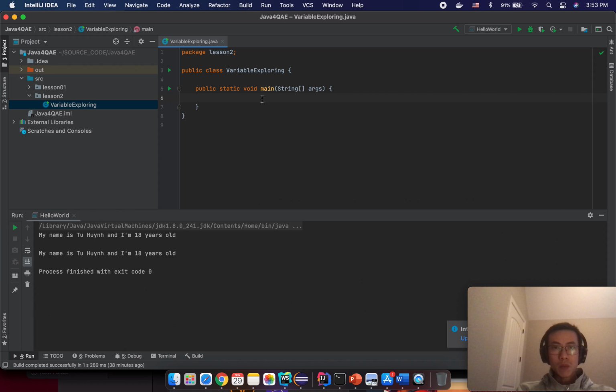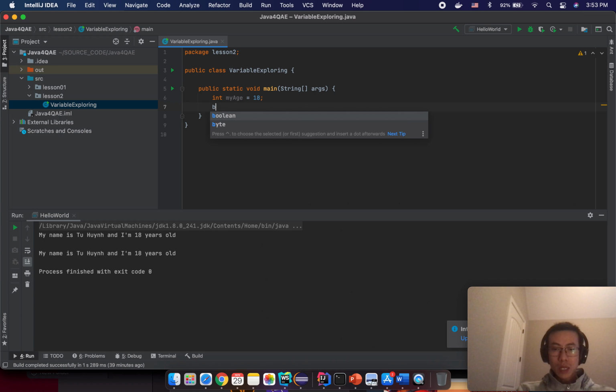So the first variable, I want to declare my age, something like int myAge equals 18. And I will declare another boolean variable, equals false here.